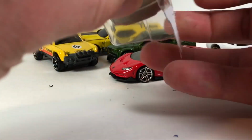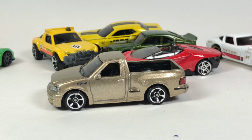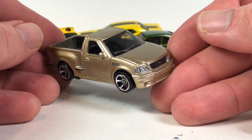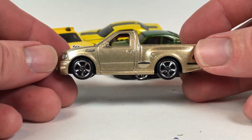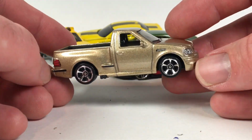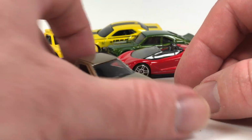So this is another new casting for 2020. And check it out. Just seems like these new castings are better proportioned. They're doing a better job of making an accurate representation of a vehicle than in times past. They're still taking some Hot Wheels liberties, you know, Hot Wheels isn't stock, with some of the toolings and stuff like that. But it seems they're making a lot more accurate stuff like this. It's just cool. I just really like it. So this is the kind of stuff I like. That's a cool Hot Wheels. It's a great one.